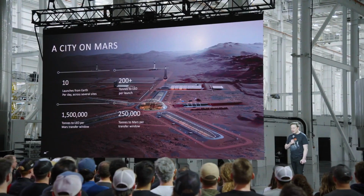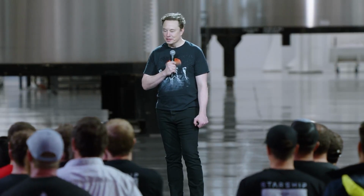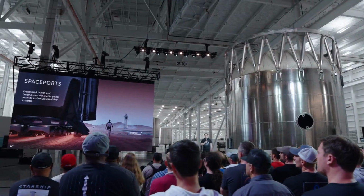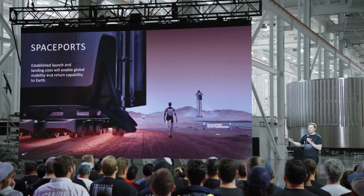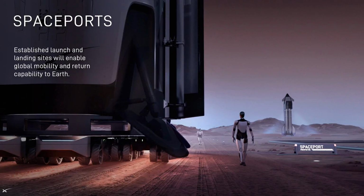And we want to get to the point where we're transferring over 1 million tons at every Mars transfer window. And then that's like a serious civilization. A megaton per transfer window. So, yeah, I mean, because of the fact that you can't fly there continuously and you have to transfer in these windows, you'd have a gathering of 1,000 ships, or 2,000 ships, or more than that. So we have this kind of Battlestar Galactica feel where all these ships are in orbit waiting to depart, and then they'd all depart.